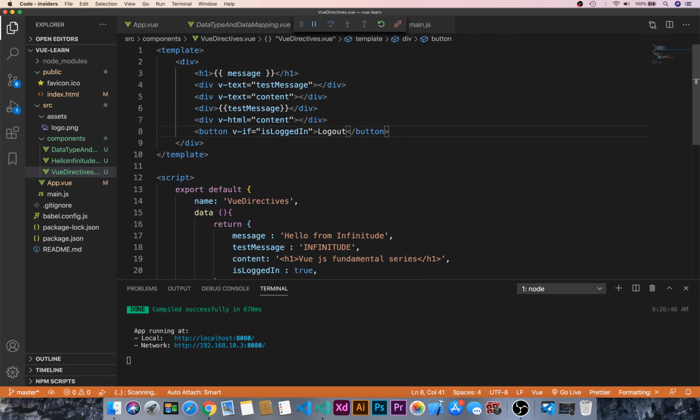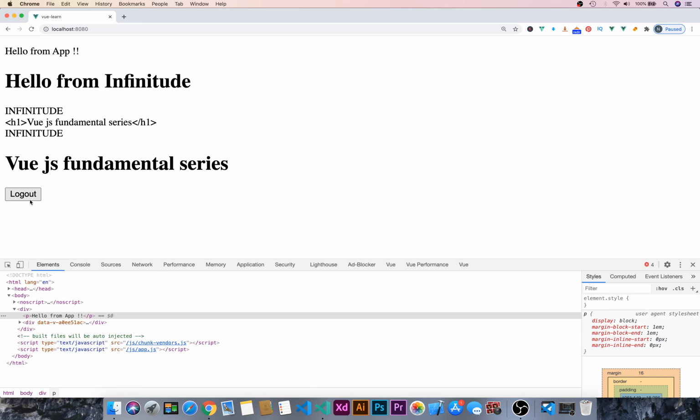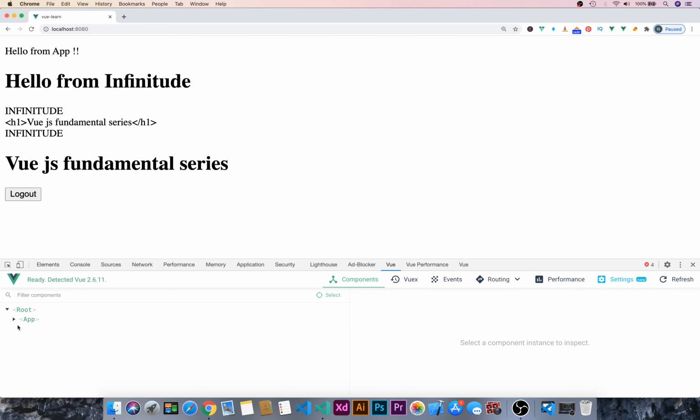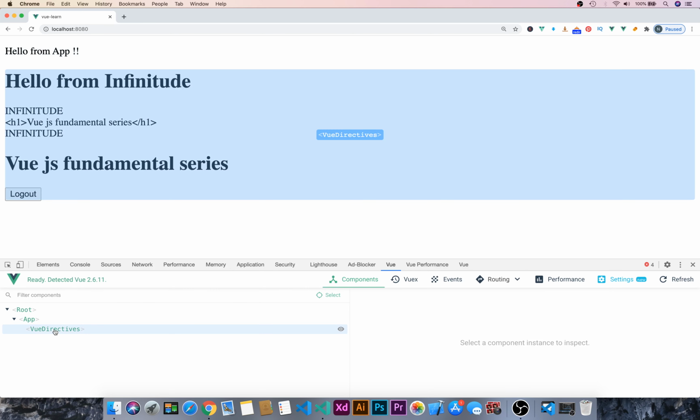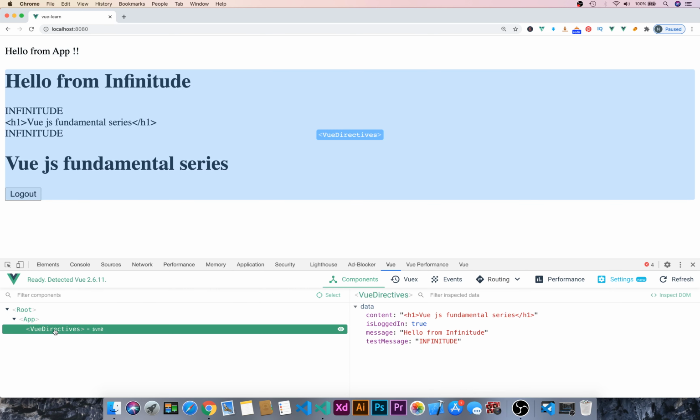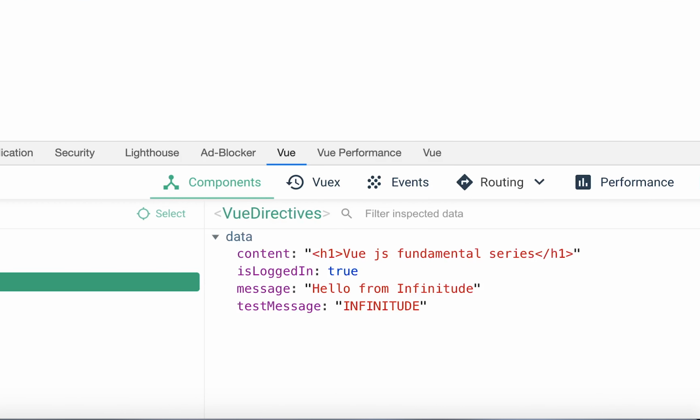Let's go to the browser. Here we can see the logout. Now go to the Vue Developer tools, and then VueDirectives. Now I will change the value of isLoggedIn.